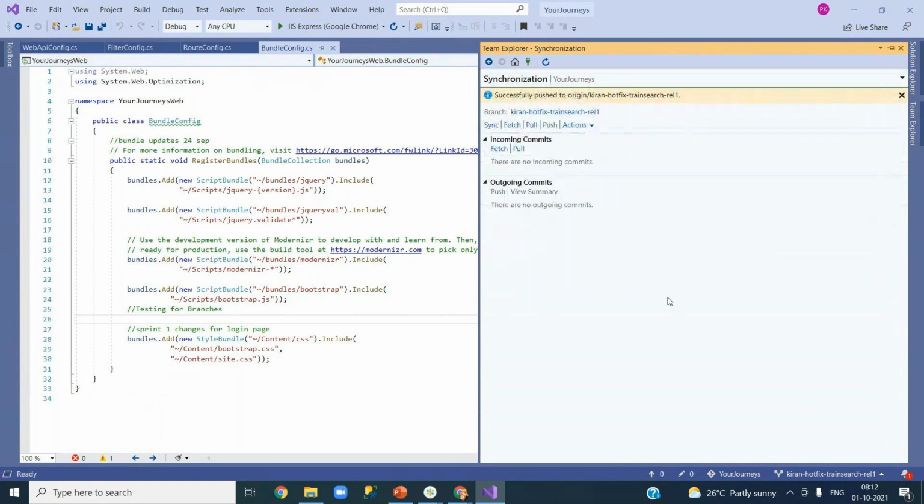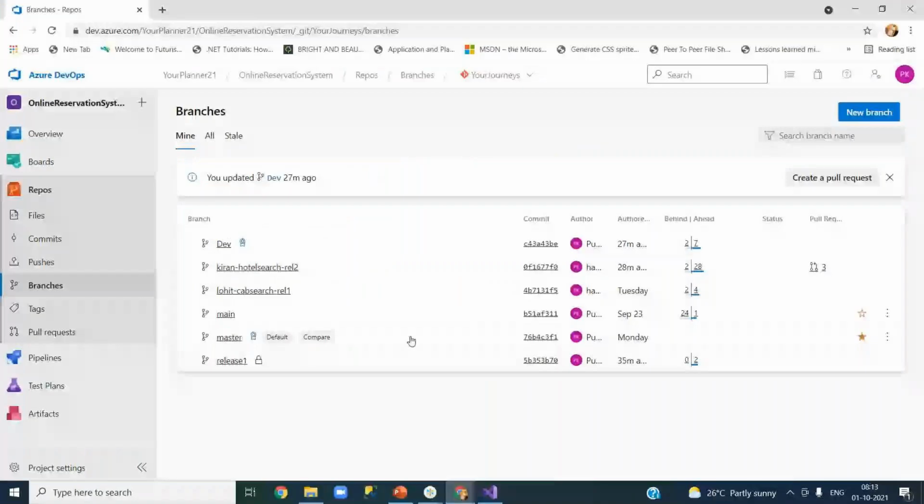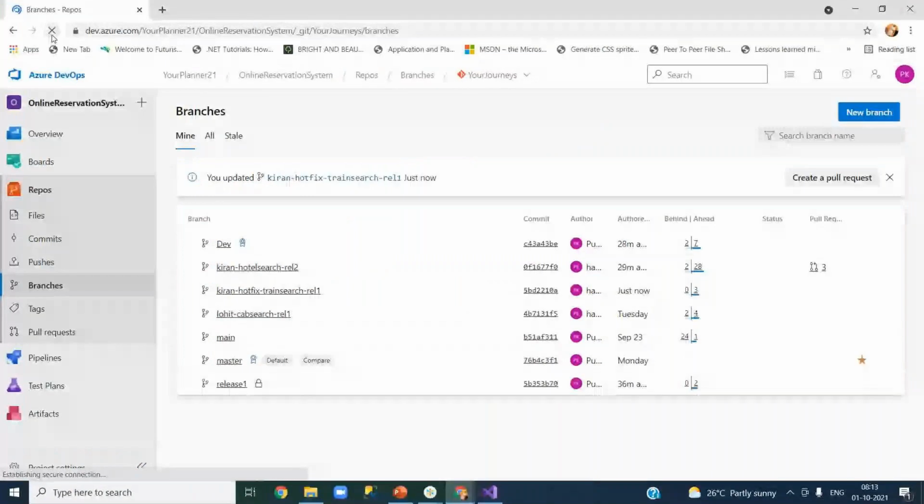Kiran hotfix try and search release one, right? Yeah. Successfully pushed. Okay, this is a workaround.